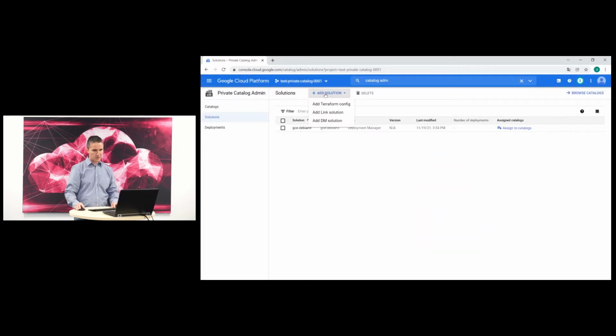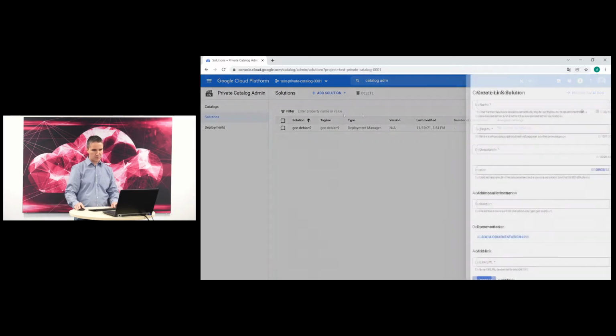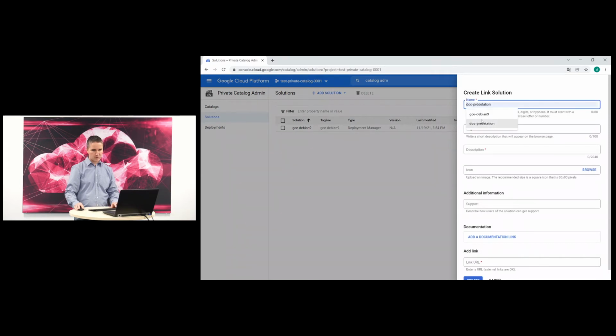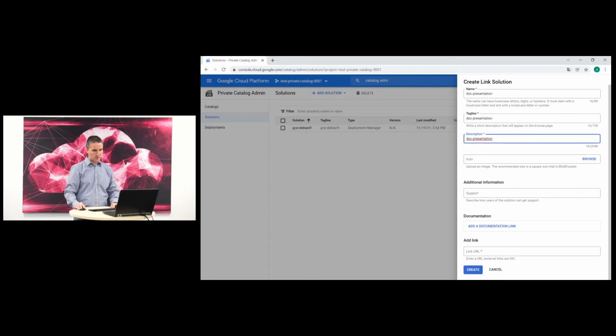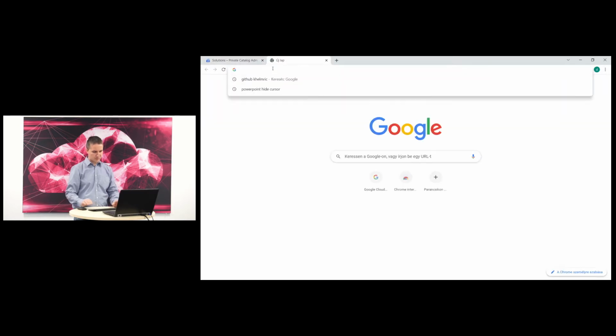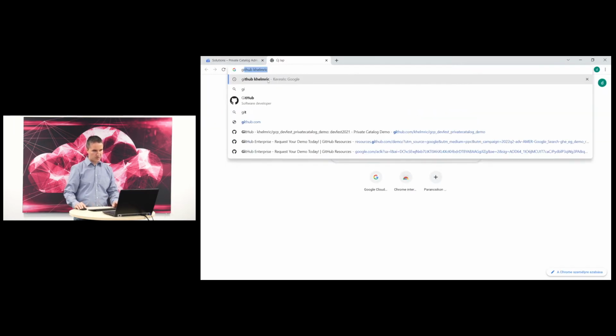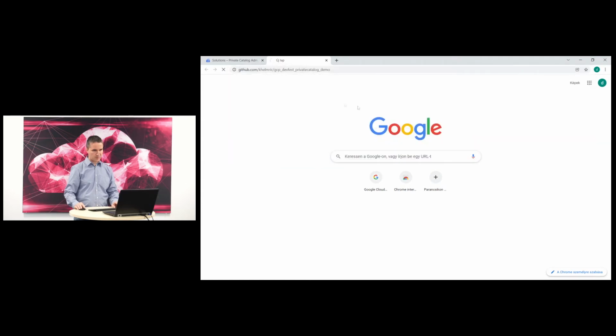Okay, that's done. Let's create the second configuration, which will be the link-based solution. I will call it doc presentation. And for the URL, I will use my GitHub source, which I used for that demonstration.